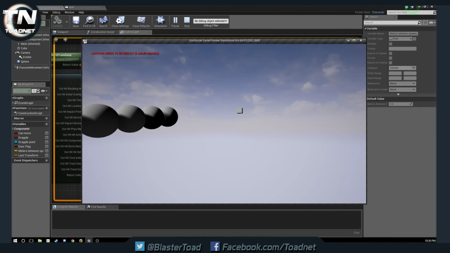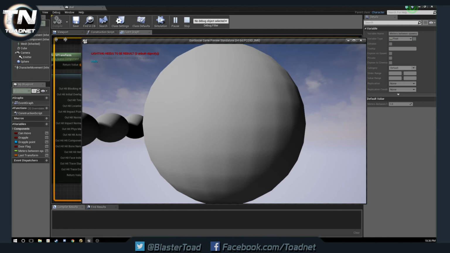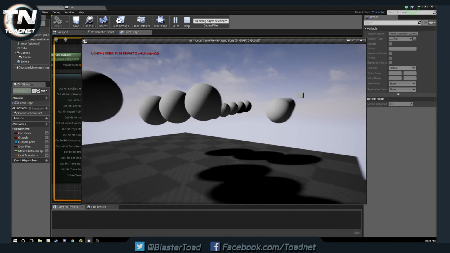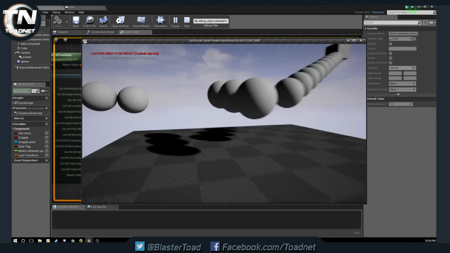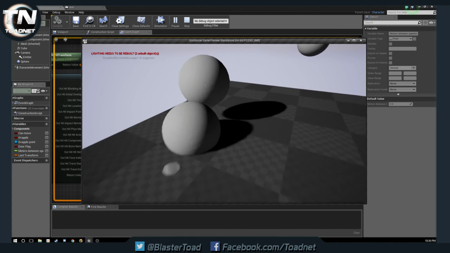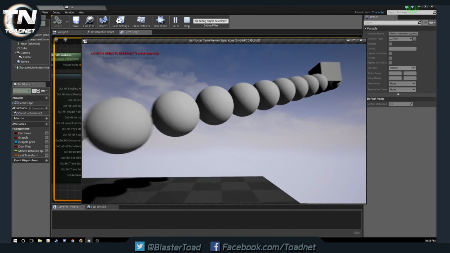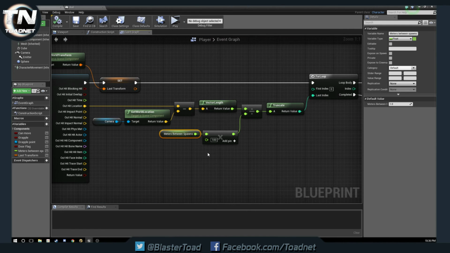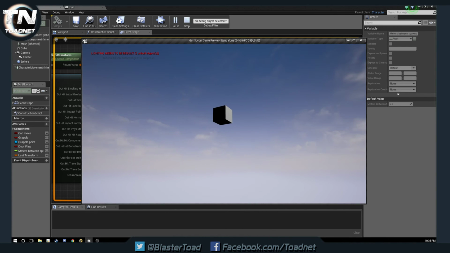Okay, it's getting stuck on something else apparently. G. Huh. See, why those are only going for a few balls, I'm not sure. But that is the way to do it. Looks like there's some debugging left to do. But that's that. Then we should be able to change this to say something like every 5 meters, compile, save, and we can play again, and then we should get fewer balls on the screen.